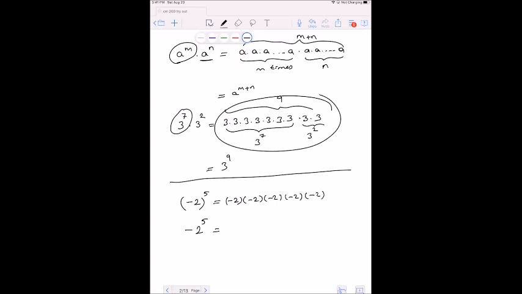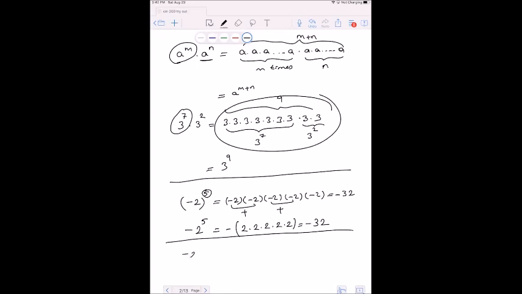But because of that power 5, I will show you the next one. What I mean, you will understand. Negative times negative makes positive. These two negatives make positive, and we have one negative left. How many 2 we have? 5. The answer is negative 32. But this means negative one only. Only one we have, right? And then 2 times 2 times 2 times 2 times 2. So the answer will be same, but they are exactly two different expressions.